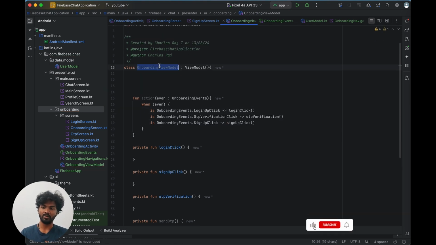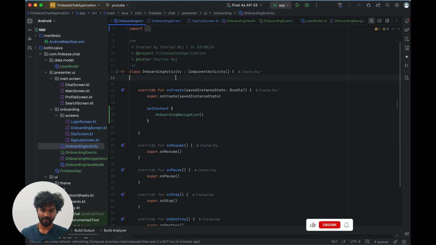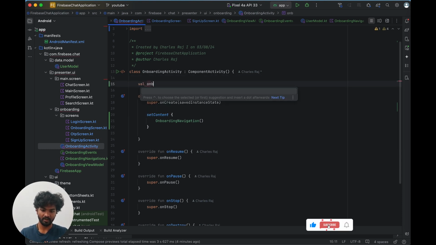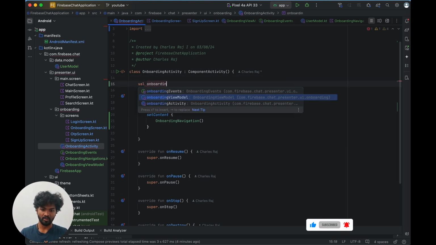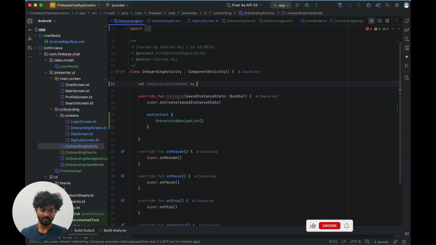For that, we need to get this view model in the activity.